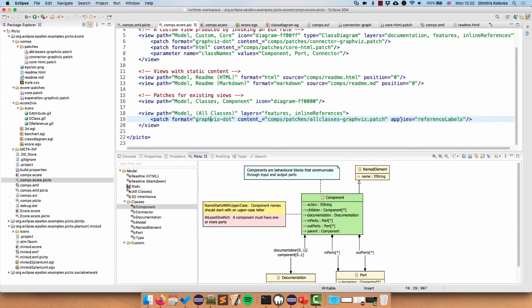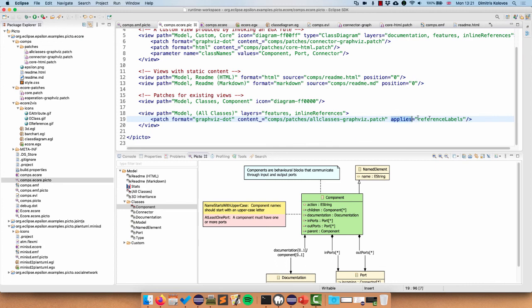And this also demonstrates another parameter, so we can specify conditional patches, because depending on which layers are enabled, different content will appear in the view, and patches may only make sense if certain layers are visible or if they are invisible.